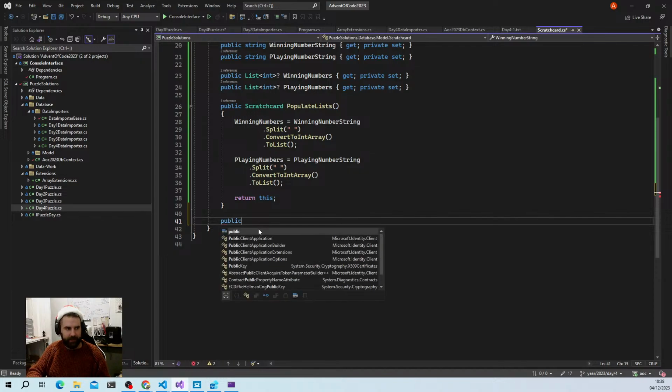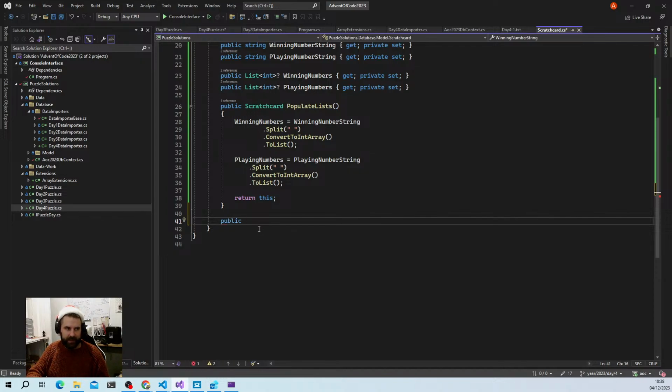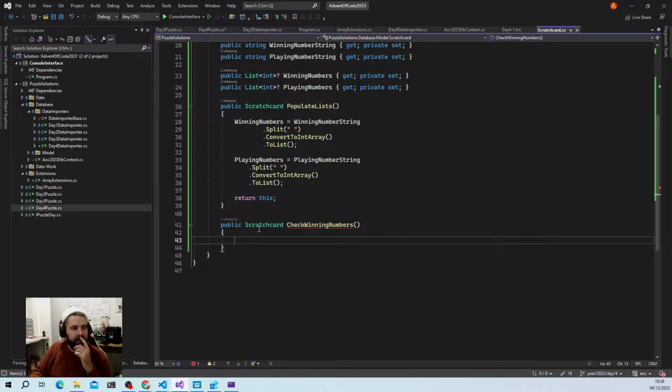We're going to say public scratch card. We're going to use the same kind of thing. We're going to return a scratch card, and we're going to say something like check winning numbers. Okay, and what we want to do is we want to kind of filter out all of our playing numbers that only match the winning numbers.